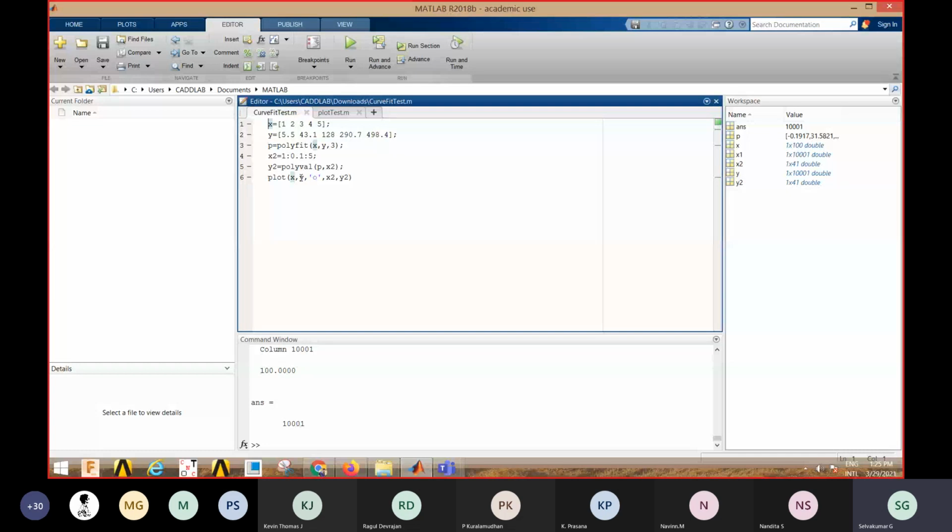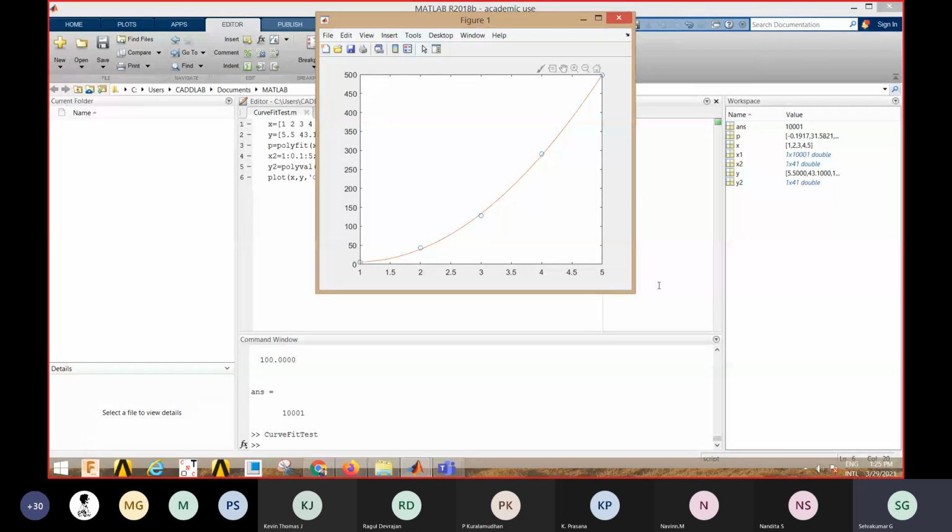Please note the command. First one is the experimental data plot, which we have marked using a circle, O. You can change it. This is just for representation. You can add a triangle, you can add T, whatever. So very simple is O. So I'm marking the experimental data points with O. And the fitted curve, the cubic polynomial, is x2, y2. Let's run this.